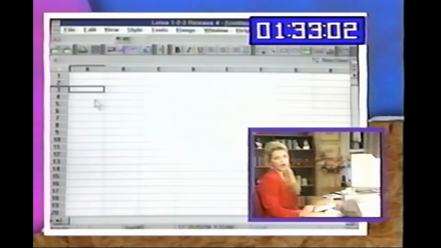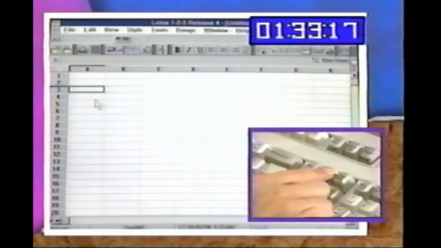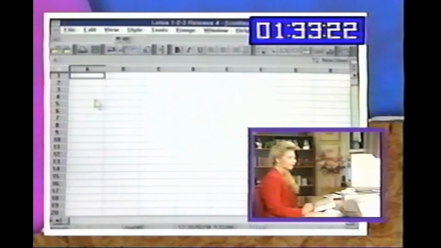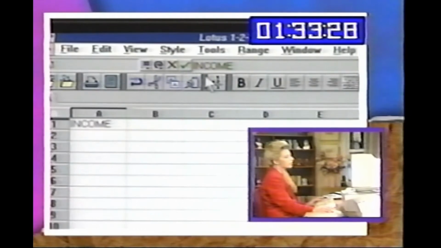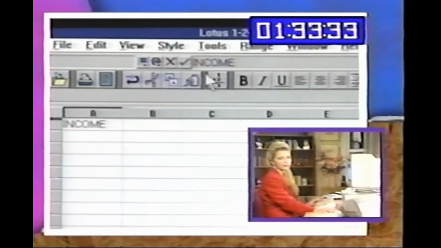So let's get started on my home budget. The first thing we need to type in is our income. Now we need to go to A1, and this is a handy tip. Anytime you want to go up to the A1 cell, or the first cell in a worksheet, all you have to do is press the home key. So I'm going to press the home key, which takes me right up to A1, and I'm going to type in income. As you type, whatever you type appears at the very top of the screen, up here. Now there's several ways I can leave income right inside that box inside my worksheet.